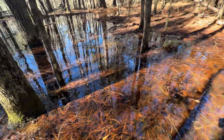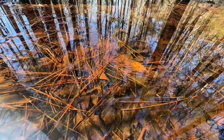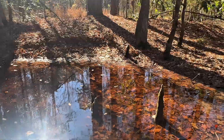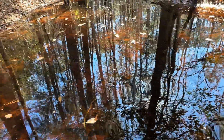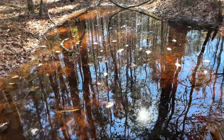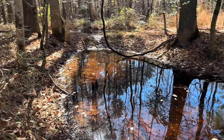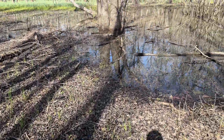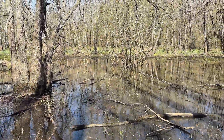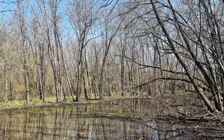Once I find a suitable habitat that may or may not have fairy shrimp, I always collect a soil sample which I will look at under the microscope for eggs. Sometimes I can't always travel, so I network and find people that have vernal pools on their property who are kind enough to share a soil sample with me. If possible, I do my collections during the dry season so I disturb the habitat less. Once I have the soil samples, I begin the next step of sifting the soil through fine meshes to isolate the eggs.